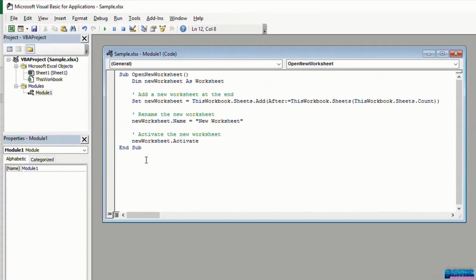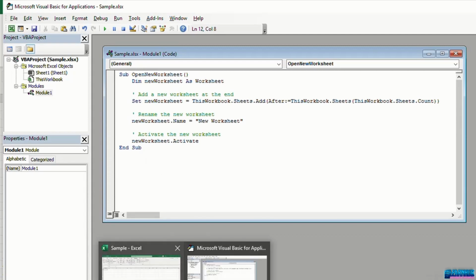This is an example of a worksheet object. This VBA code, when you execute it, is going to create a new worksheet. Don't bother yourself trying to figure out this code. I'm just using this as an example. In one of the lessons, I covered how to write VBA code. You will get there. For now, just follow me. Now, this VBA code will open a new worksheet in the same Excel workbook. So if I execute it, it's going to open a new worksheet for me.